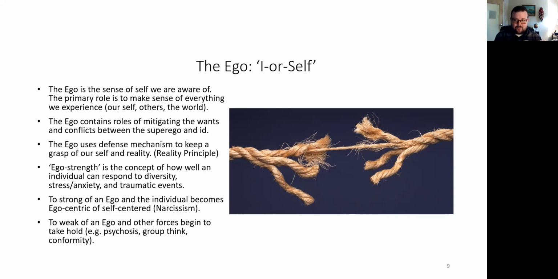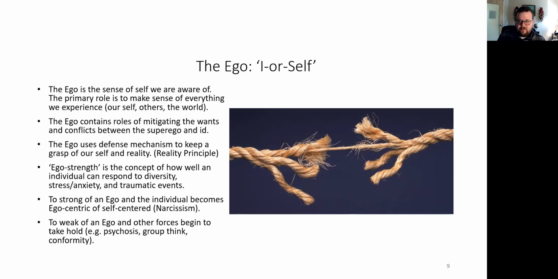So this is going to be the whole concept of balance, right? We don't want too strong of an ego, because I'm sure you know individuals who have a strong ego, because that can lead to egocentric or self-centered narcissism. This is someone who is way confident in who they are and may not be able to understand others in the world. They may be more focused on themselves.